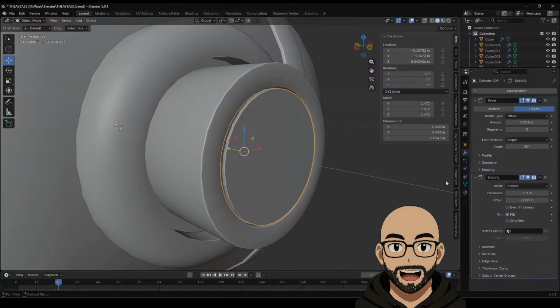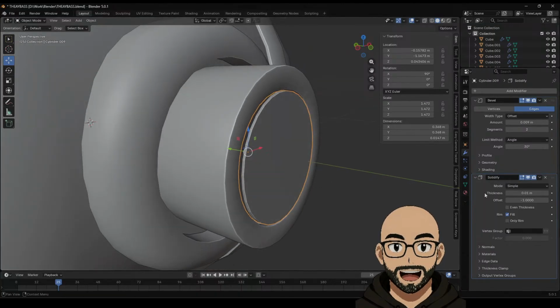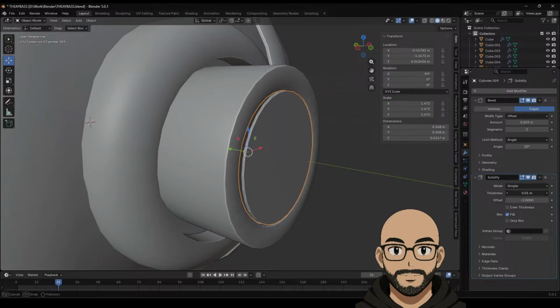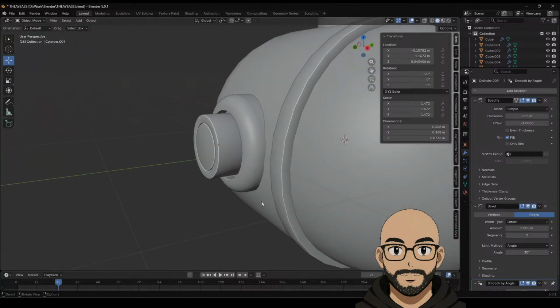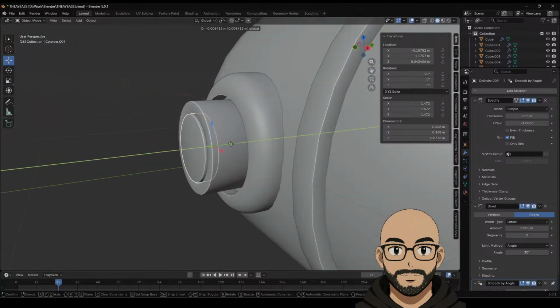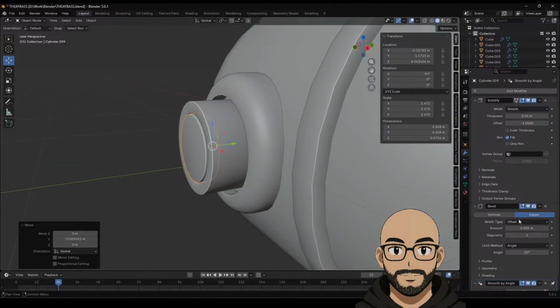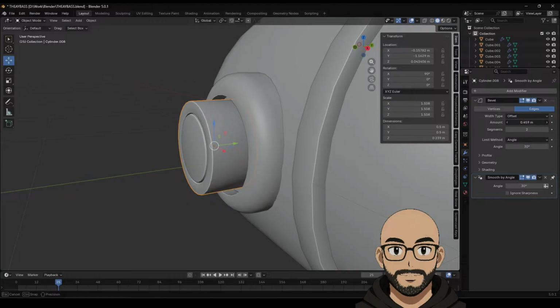Maybe I'll just solidify this. I could have extruded this out, but could have, should have, would have. Didn't do it. I press Control A, scale, see does that affect the bevel?